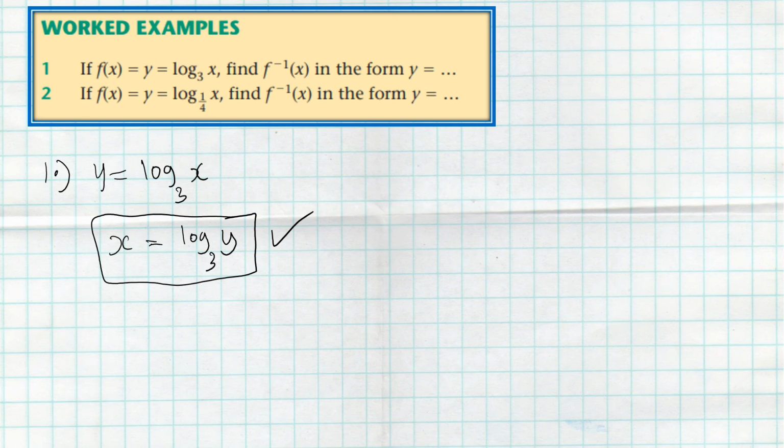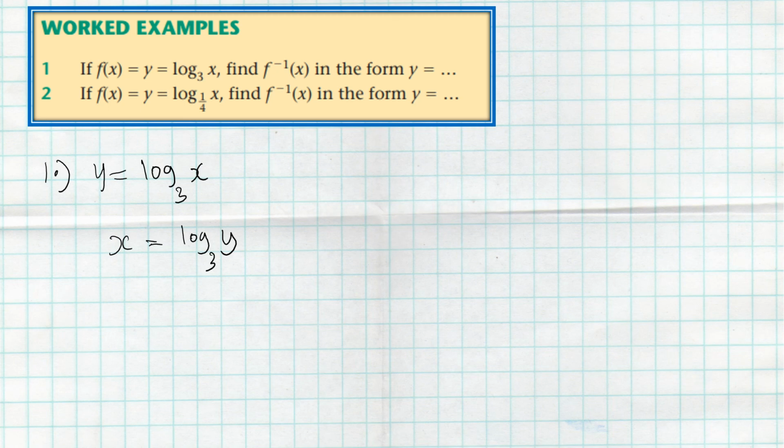Even if you fail to calculate the final answer for the inverse, make sure that at least you show you have swapped x and y. It has a mark, because they realize you understand the content and what has to be done, right? So now we go to the solving part, right?